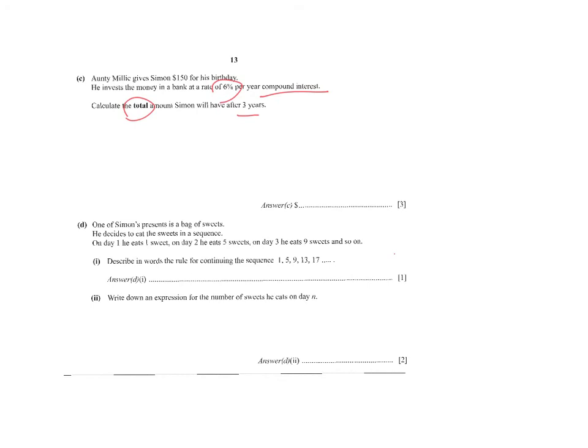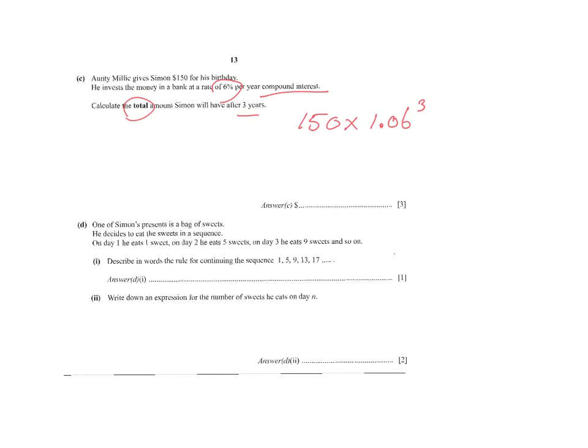Perhaps easiest is to use the formula. So he puts in $150, and then you multiply that by the percentage. Yeah, so for each year you can multiply that by 1.06. So that is the original amount, 100%, plus another 6%. But that is after 1 year. Yeah, sorry, and he is going to put it in the bank for 3 years. So you have to do that to the power 3. Yeah, for 3 years to get the total amount.